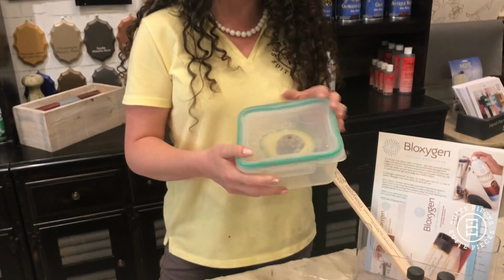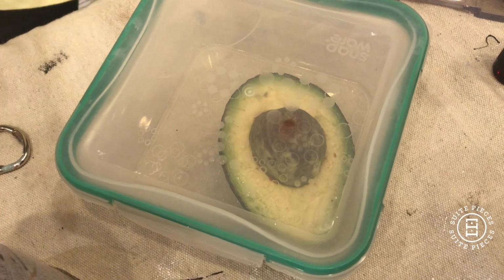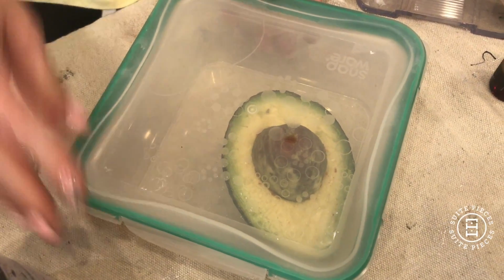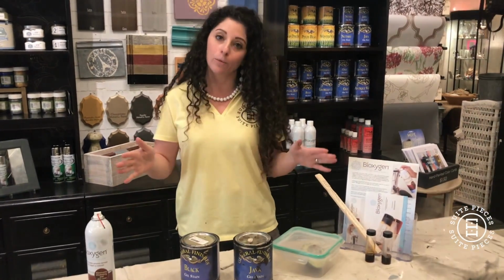This has been in here for 2 days, okay? Do you see the avocado? Everybody who knows, when you take out an avocado, within a couple of hours, it turns brown. Not with Bloxygen. You can also use it on wine. You can use it with coffee beans, cooking oils. I mean, the list is endless. And then of course, any oil-based product.